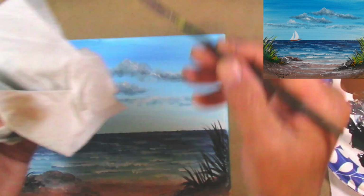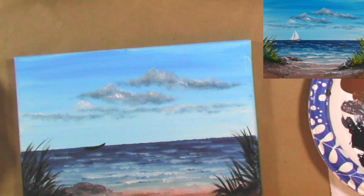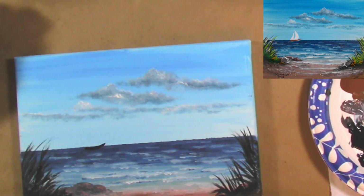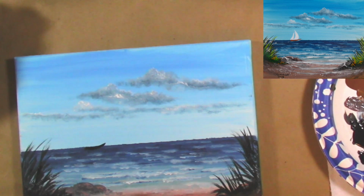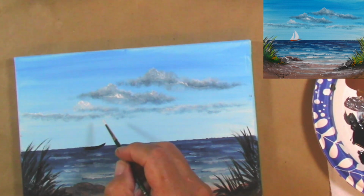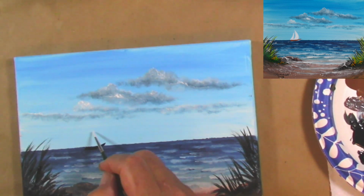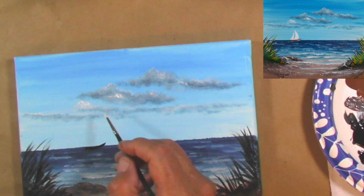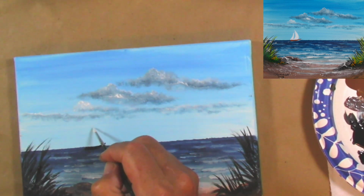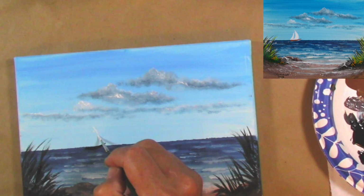Clean my brush out. I'm using this little fine point brush. I'm gonna take some white. Clean. Bring it to a point. Now I'm gonna come up here. I'm gonna make a sail. So I'm gonna put a little dot right there. See that little dot? It's going to be the top of my sail. Maybe I'm going to go a little bit higher. I'm just going to make a little curve, like that.